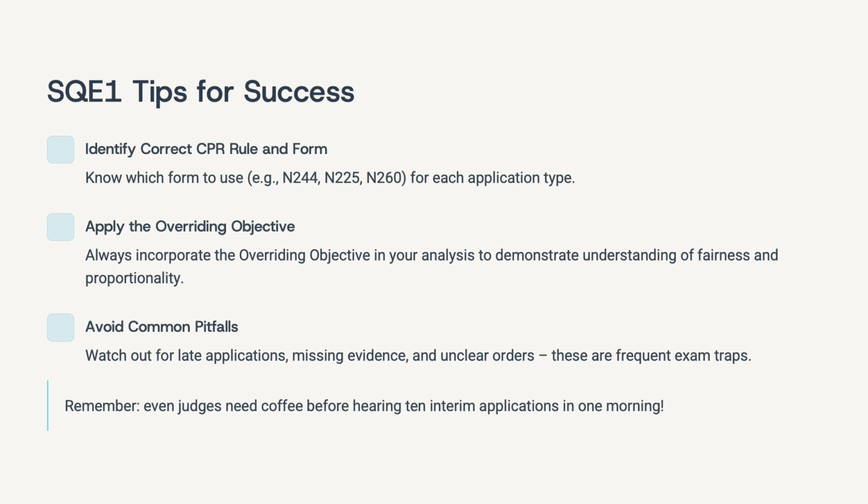And missing a step in the test is like leaving milk out of your tea. Unforgivable. Third, always tie your answer back to the overriding objective. It shows your understanding of how courts work, not just rules. You need to understand the broader principle of the overriding objective. And finally, avoid common traps: forgetting to serve documents within the right time frame, ignoring procedural fairness, and, with without notice applications, misunderstanding cost consequences.